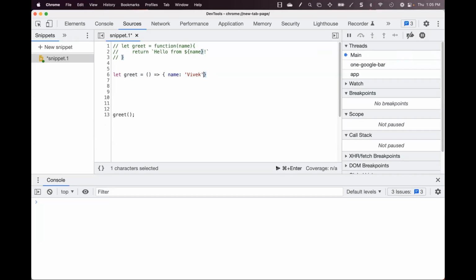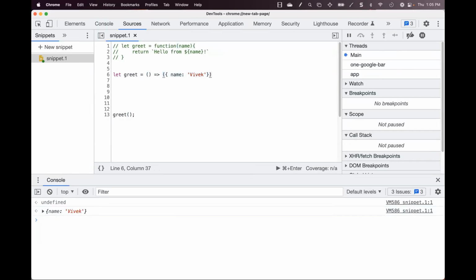So now if I run code, it will not understand what is happening here. The way to return an object from a single line is to surround it with parentheses. And now it will work exactly as we needed. So this is an edge case. Whenever you want to return an object directly, implicitly from an arrow function, you need to surround it with the parentheses.